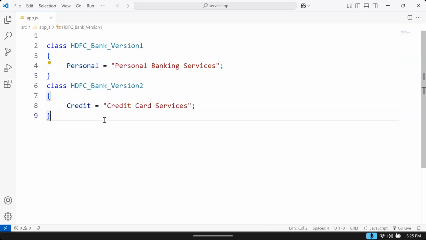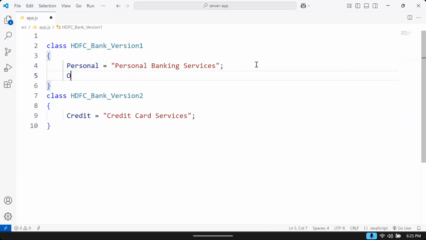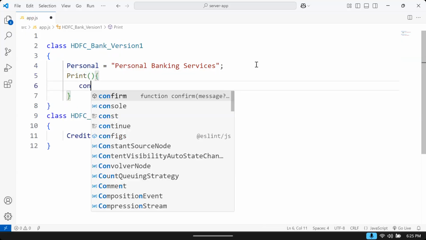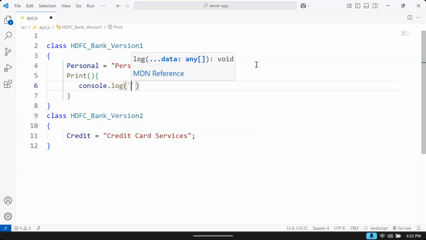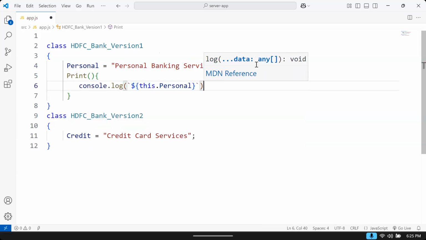And the question is, why are you developing a new version? Why can't you modify this? Suppose in this we are using a print method. What is the print method? It will print the details, with console.log, this dot personal. It will print that sentence.